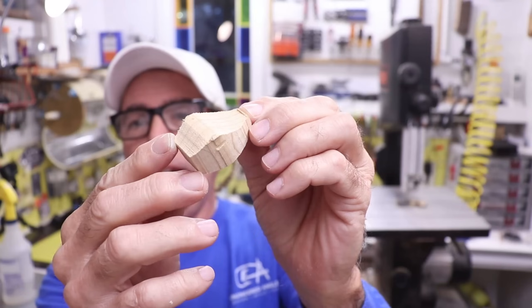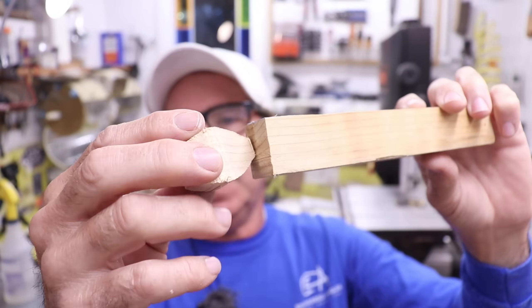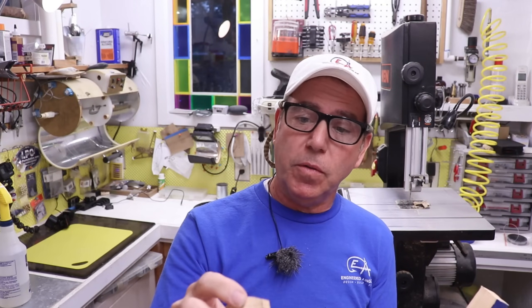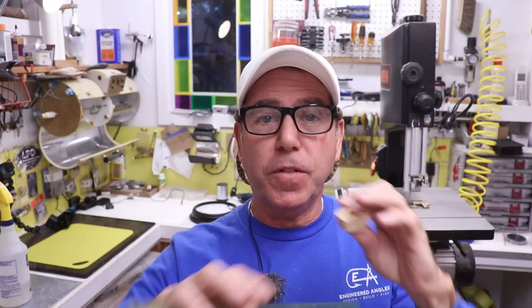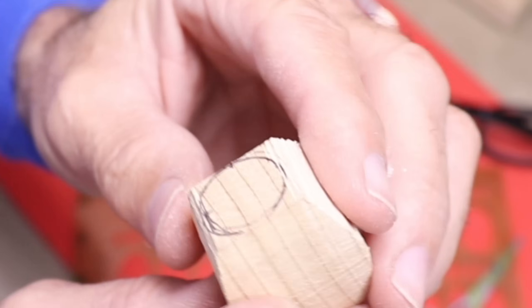That's a pretty handy technique for getting that three-dimensional shape cut out — by keeping it attached to the original stock while cutting both the front and back profile, and the side profile. I'm able to keep the sides and top and bottom square to each other, which just makes it a little easier in all the shaping. Now I'm going to take this ellipse guide and draw an ellipse on the front for the shape of the mouth. This way I have a shape target on the front, and when I take it to the belt sander I have a good visual indication of whether I'm getting the shape right.